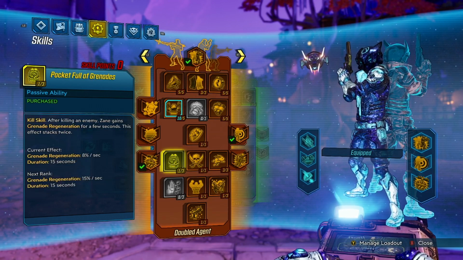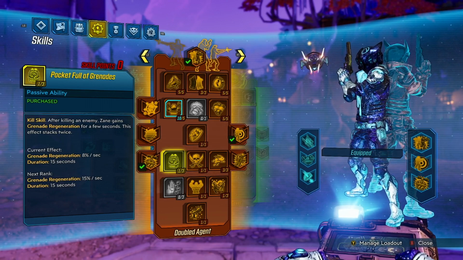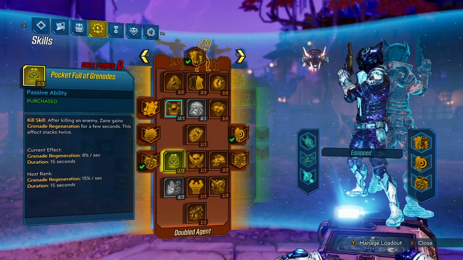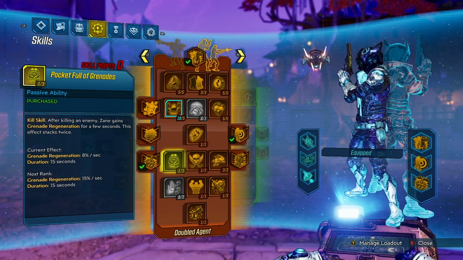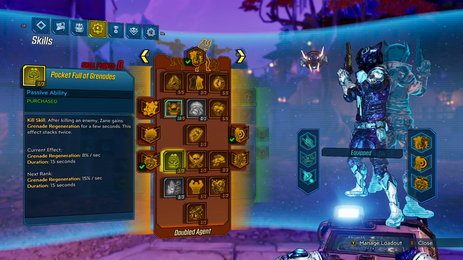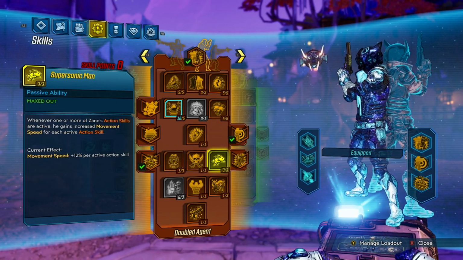Pocket full of grenades, this is where I put one of my points into for the new level cap. After killing an enemy, we gain grenade regeneration for a few seconds, just because we're throwing nades pretty often with duct tape mod and drone delivery. It'll just let us keep our regen of grenades going up a little bit.